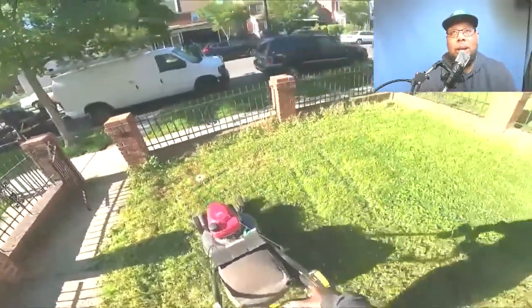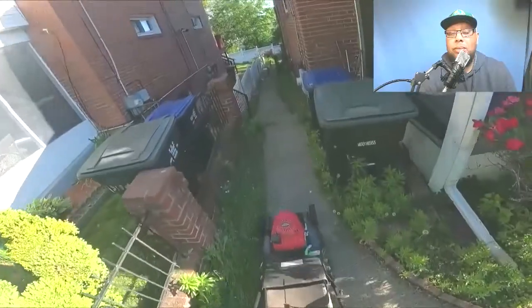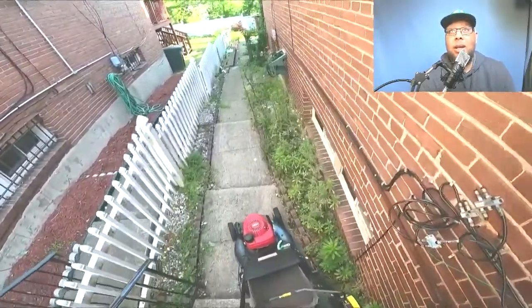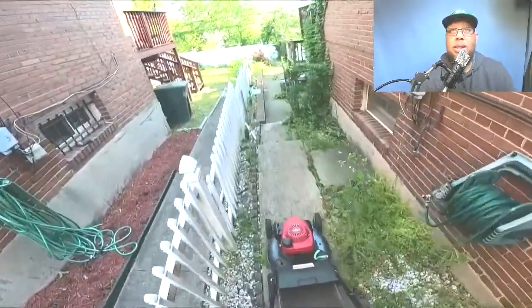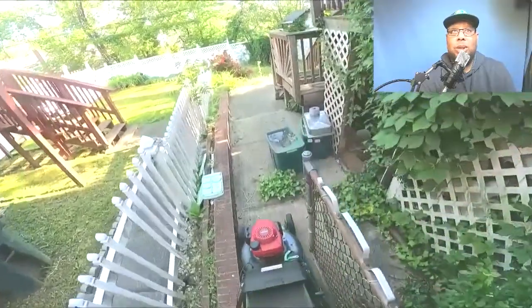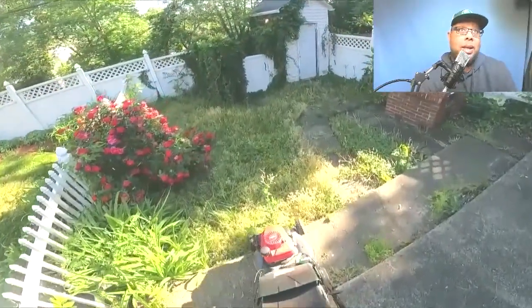My opinion, I just went ahead and did it, and I would do it again. So if they got mad again, so be it. I took time out of my day to cut this yard, trim this yard, clean this yard up, just so she would be able to sit on her patio. But when you go in this backyard right now, you're going to see that it just wasn't kept. But the neighbor's yard that we do next door, we pretty much kept that up and had it looking good for her.